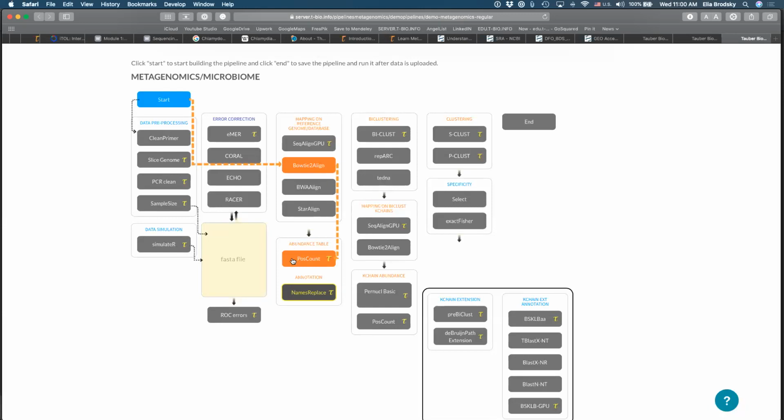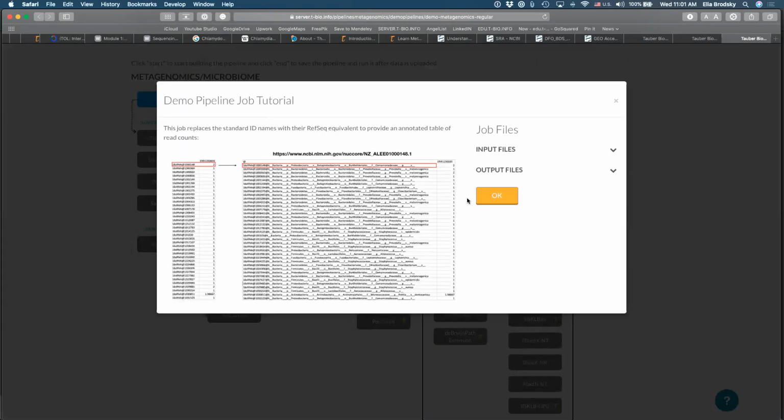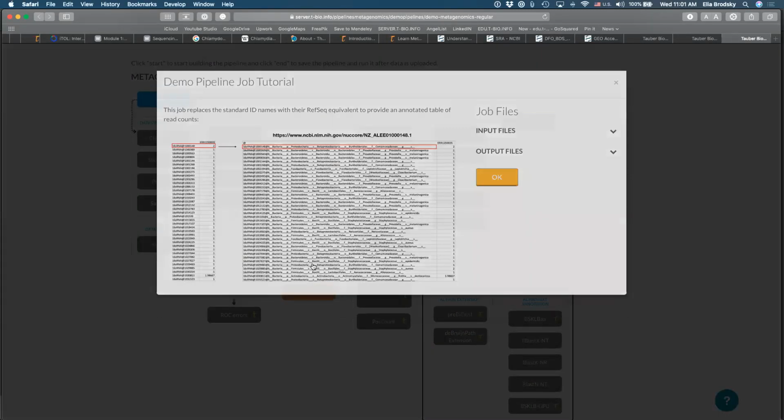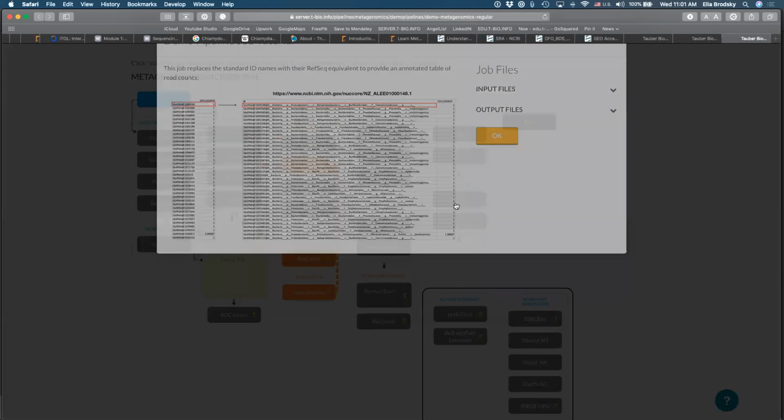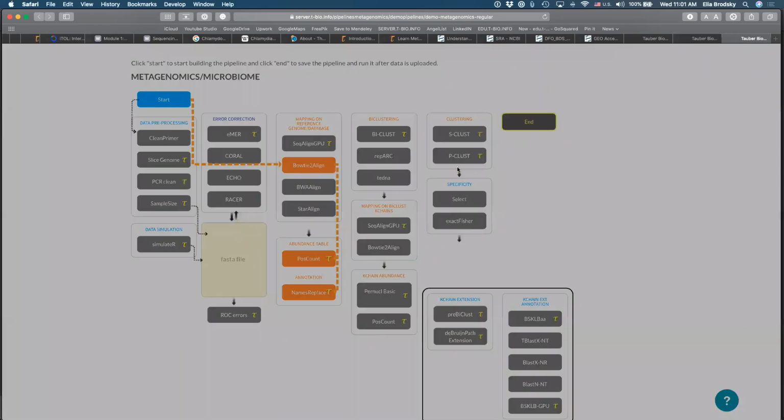And once we calculate how many, we also want to use the information in this reference database that tells us where that gene came from. So what type of bacteria did it come from? Okay, so names replace and then end.